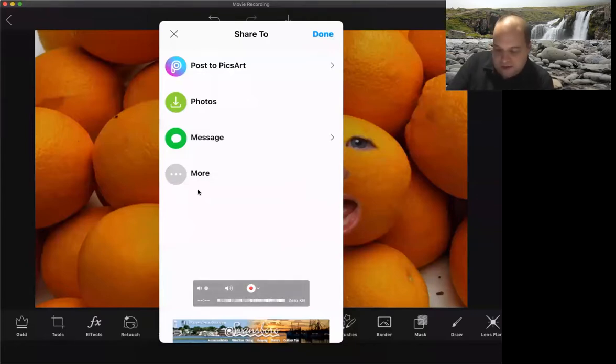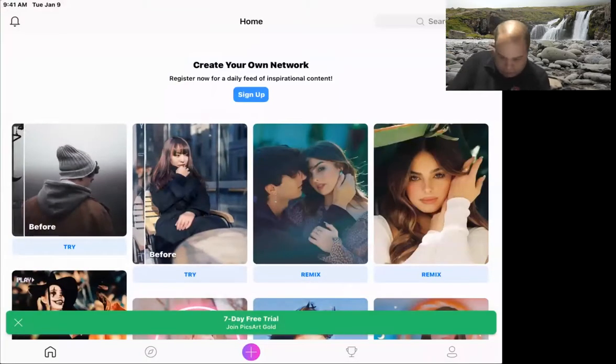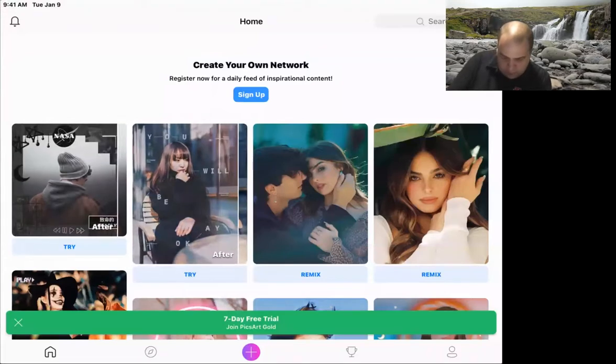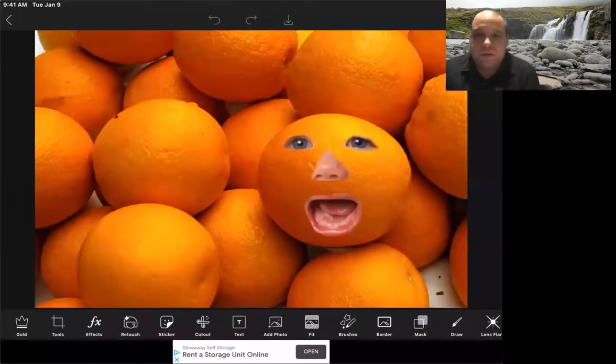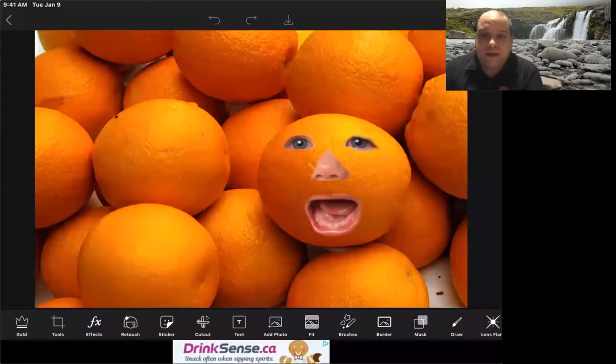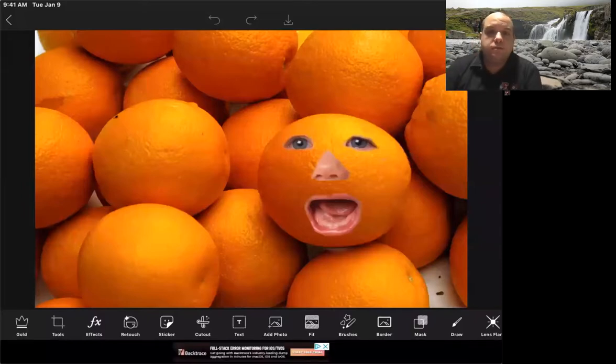So for this project, just to reiterate what we're doing: you have to use 3 different pictures today. One is going to be a baby. One of them is going to be you. One of them is going to be a celebrity of your choice. You're going to choose 3 different fruits or vegetables, and you're going to put their face on the fruit or vegetable. If you have questions, please shoot me a message.